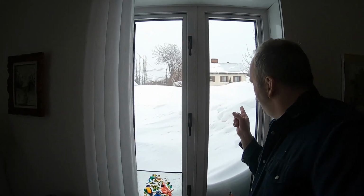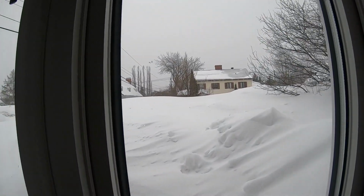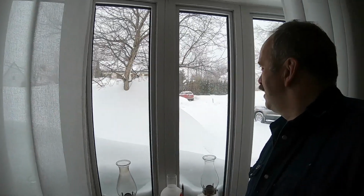All right, so this is my front window for my living room. And as you can see, there's a lot of snow and it's still snowing. I don't know if you look at the height of the snowbank. So last night, and it's gonna almost cease snowing, maybe 2 or 3 more centimeters of snow, that's it. Look at the truck of my good friend Gaetan. Hello, Gaetan. So I've got a good total of roughly 10 to 15 centimeters. It was a very light snow because it's currently -7 right now. But the thing I'm a little bit scared of is they're calling definitely for warmer weather at the end of this week, but a lot of rain. So we'll see from there.